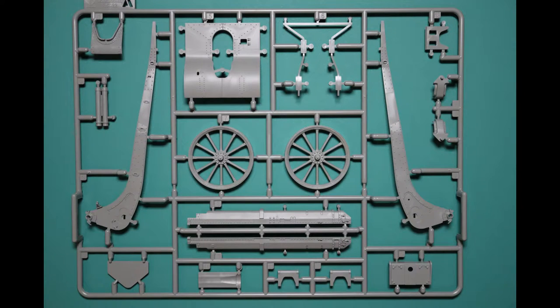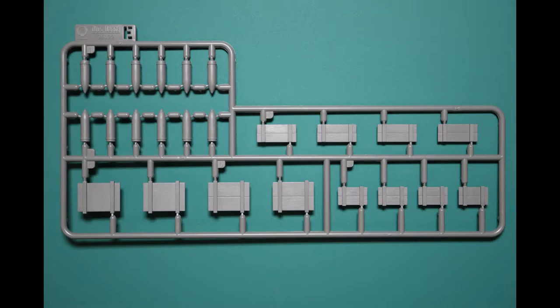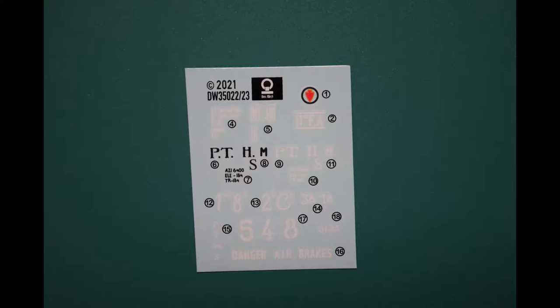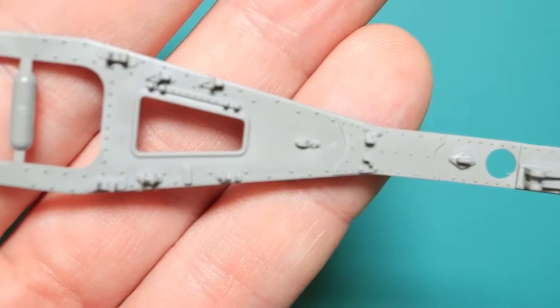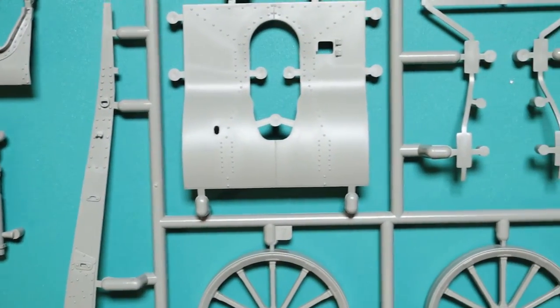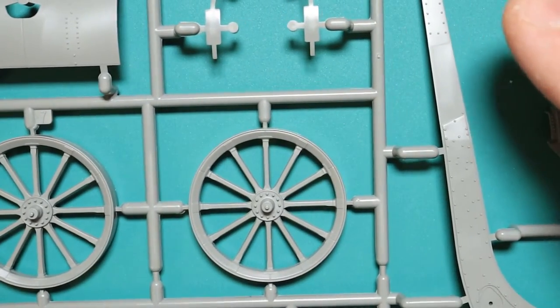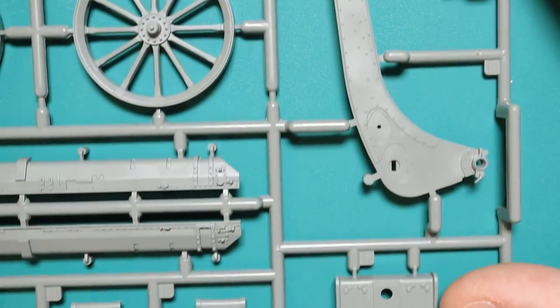Despite being a small model kit, this is quite a challenging build because it has quite a lot of parts — 5 sprues containing over 200 parts and some photo-etch to go along with it. This is again one of those auxiliary pieces that you build for a diorama, but it can function as a standalone piece without any background. This is Dasberg's latest release, a 2021 release, and it shows in spades on all the parts you see here on the screen. Every single piece, no matter how minuscule, has lots of detail — even minute details that you wouldn't even notice if you're not a gun expert.